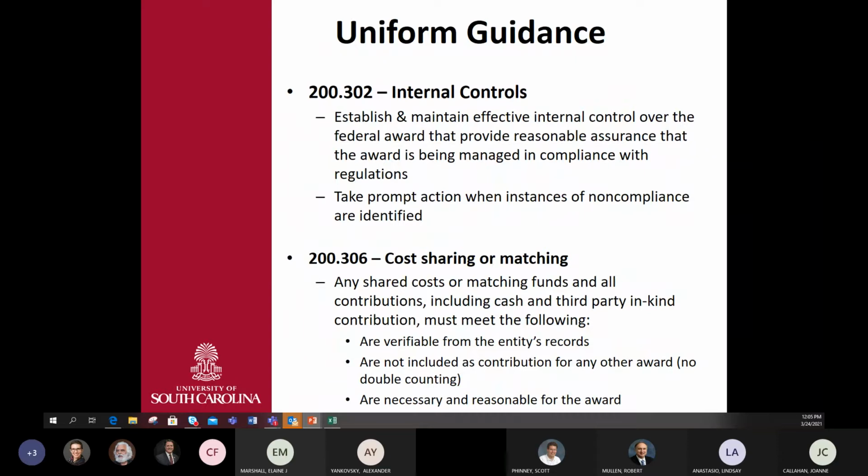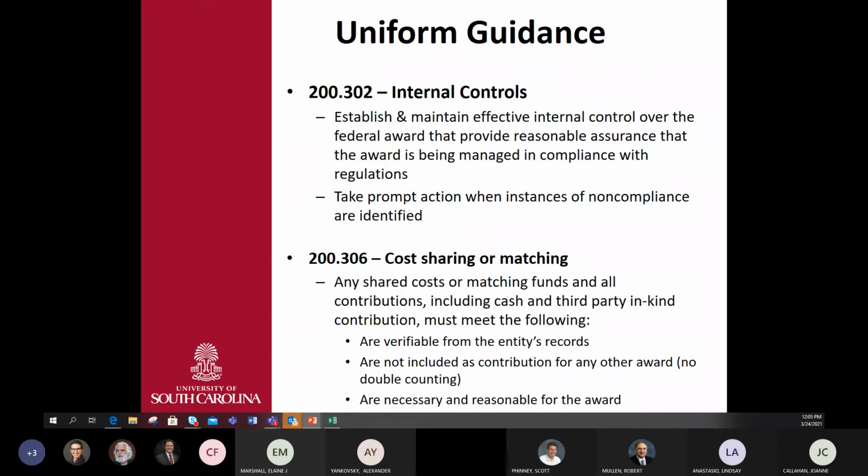So basically, uniform guidance and sponsors expect us to not only have systems, but also procedures and processes in place to ensure expenses are posting not only timely, but correctly the first time. And then internal controls in place to identify and correct errors in a quick and timely manner. So anytime we have to make a correction, it has to be documented with very sufficient justification.